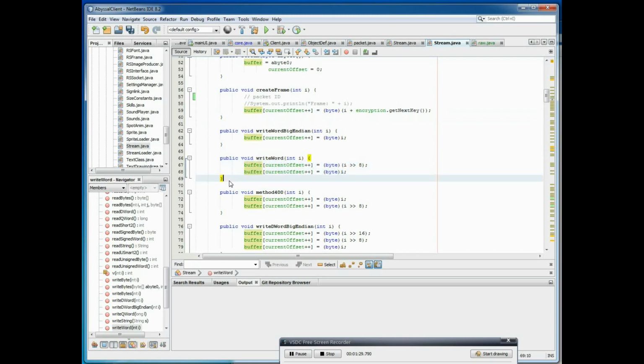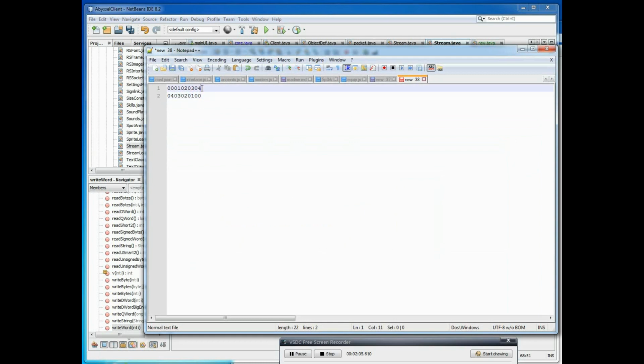Moving on, we have write word, and write word is used for short values. A short value is smaller than an integer. It is used typically when it needs to send a small number rather than a large number, which would make sense. And what it does within the write word function, the first thing you'll notice is i >> 8. And in Java, these two arrows are what's called a bit shift, which just means it's doing binary level manipulations on something. So basically what it's doing there is what's called a little Endian translation.